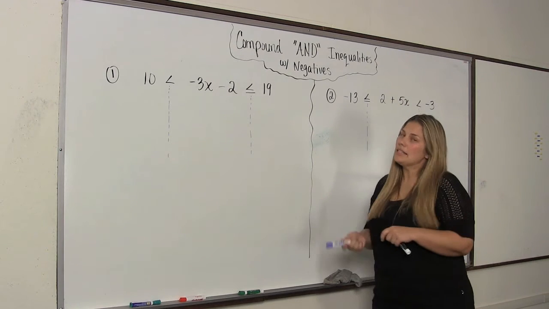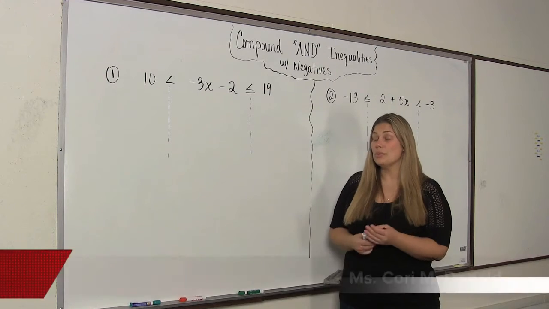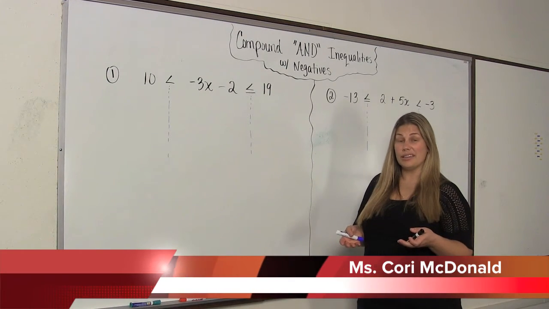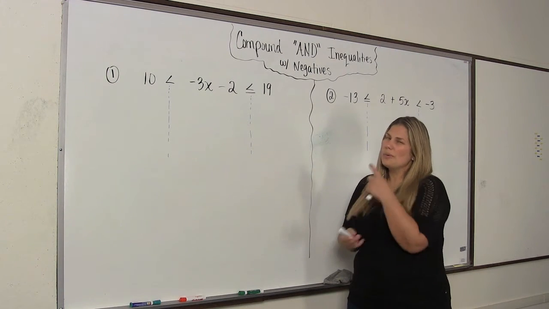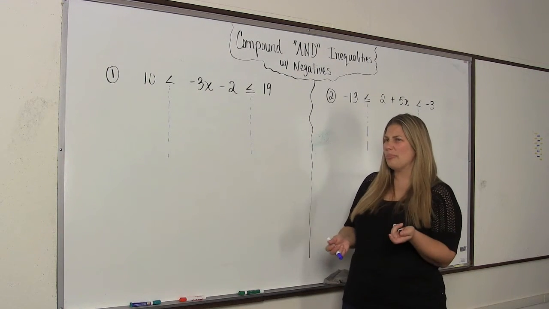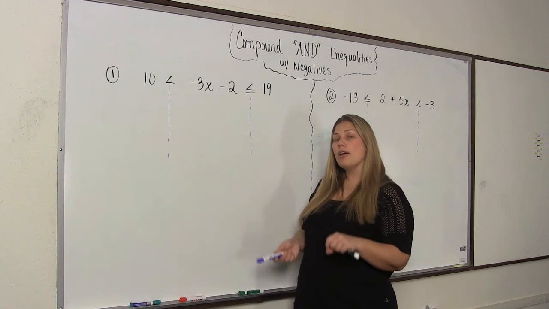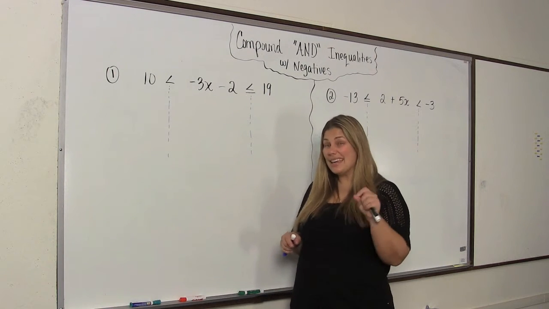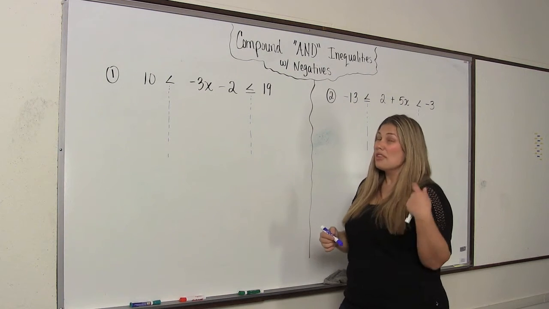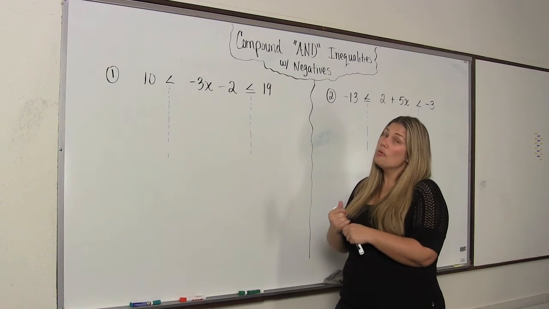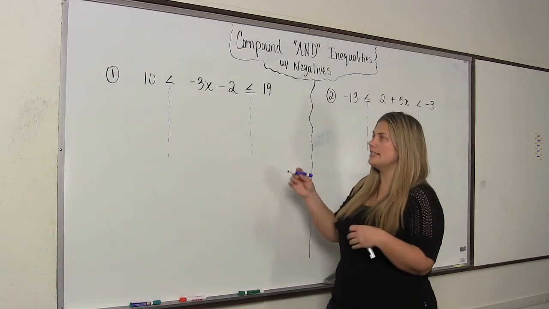So the next step is still working with compound inequalities, but now we're going to add in those negatives. Because remember, when we're dealing with negatives with inequalities, sometimes we have to flip our signs. So we have to remember that rule though. When do we flip our sign and when don't we? Remember, the final step is if we multiply or divide by a negative number, then we're going to have to flip those inequality signs. And remember, the trick to see that is if the coefficient is a negative. An easier way to maybe remember is if the best friend is a negative.